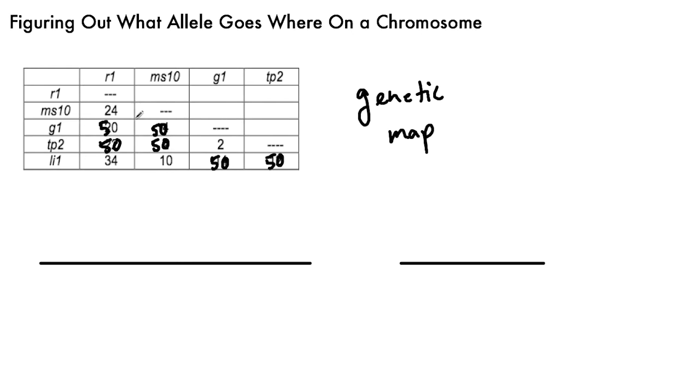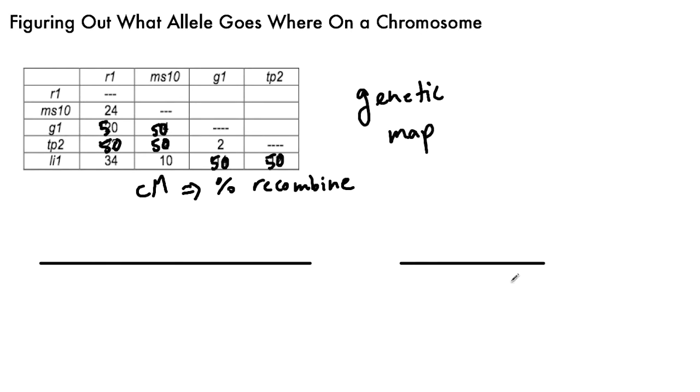And when alleles are 50 centimorgans away, centimorgans are a unit for how far away alleles are from each other on a chromosome, and it's also the same thing as what percent of the time they'll recombine. So percent recombine. And this goes into crossing over. But basically, when it's 50, you know that they're going to be on different chromosomes.